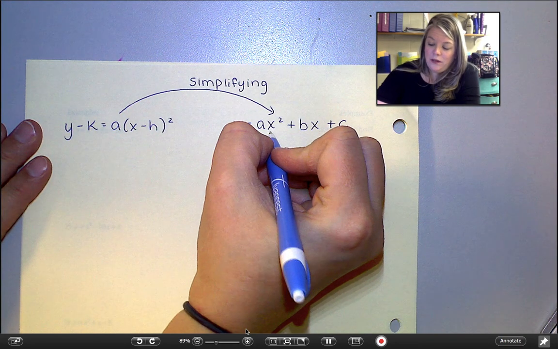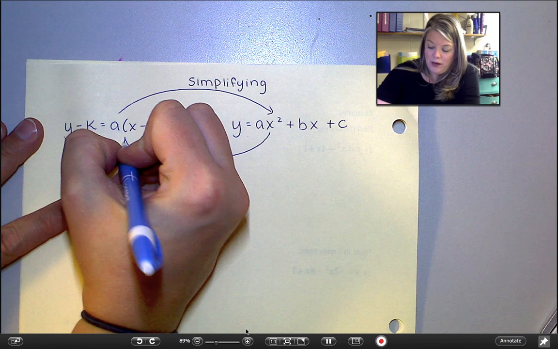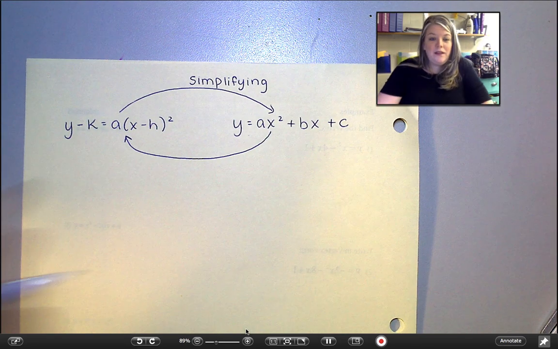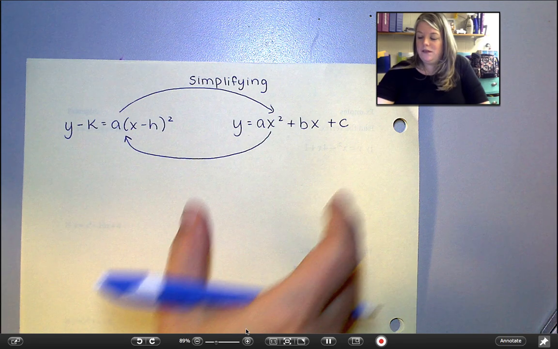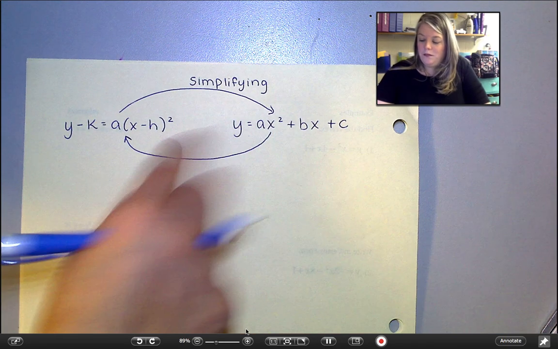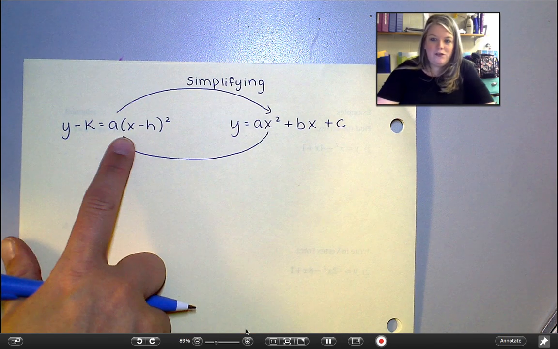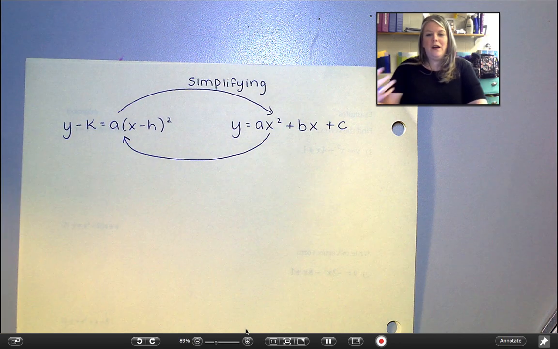What we're working on now is going back the other way. It's going backwards from standard form to vertex form. And that is going to be a little more complex because you have to somehow pull parentheses out of this and you have to figure out what number goes back on the other side and all of that kind of thing.